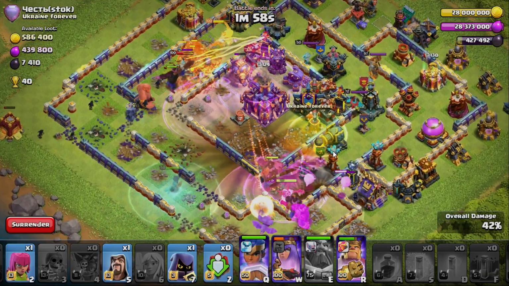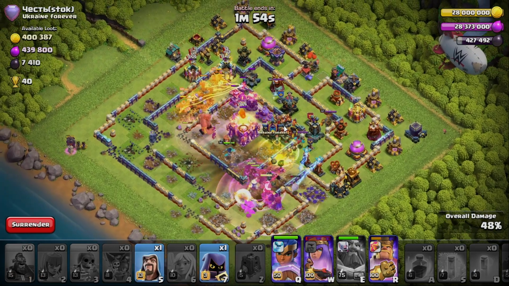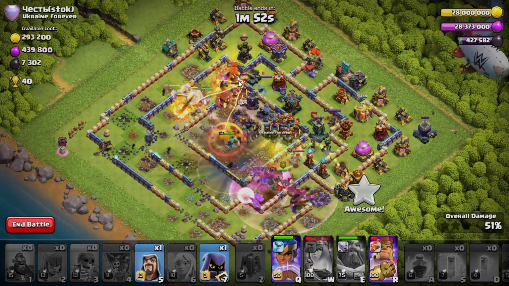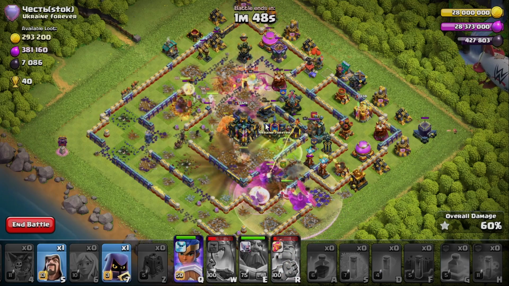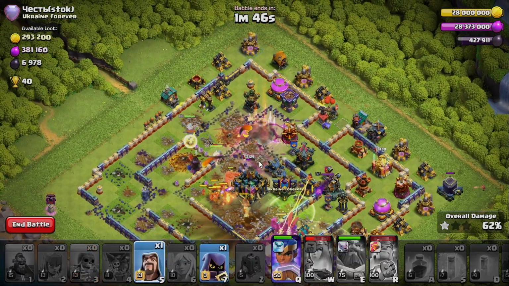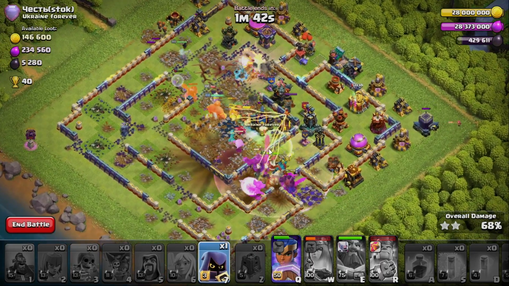How about that? Drop some cleaner troops around. Where's the king at? He's kinda over there. I'll pop his ability. Open up these walls. That'll help out. We'll get this town hall down with the royal champion. Drop some cleanup around. And then the base is wrecked, right?